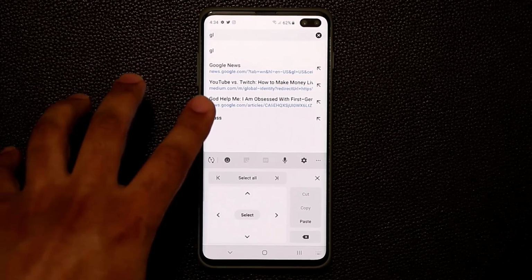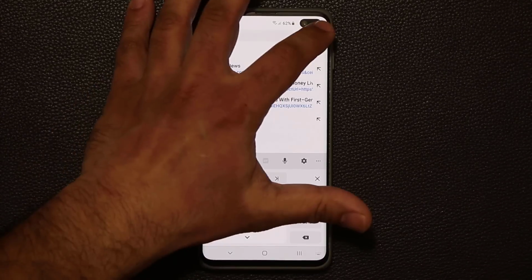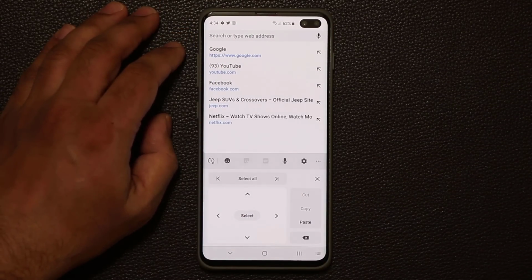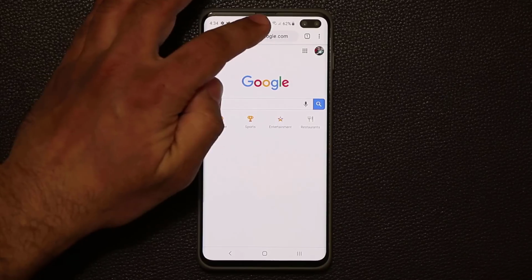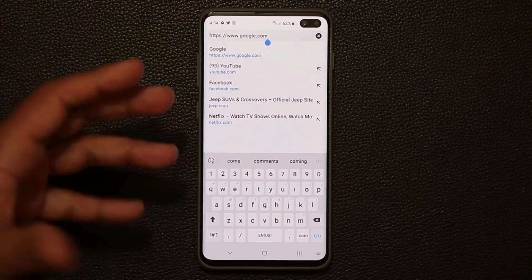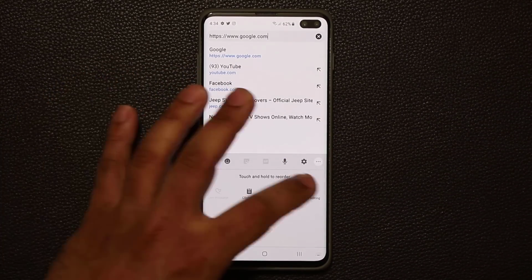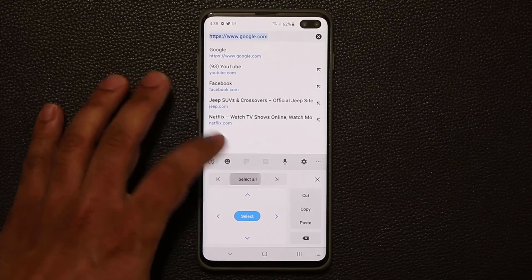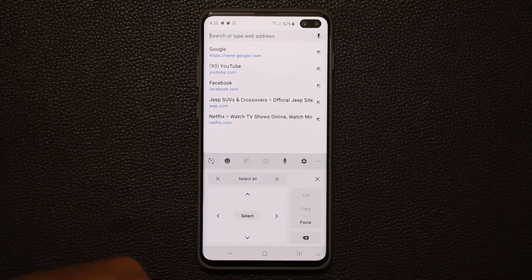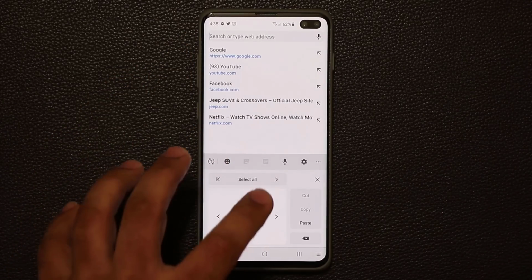This is an absolutely fantastic feature. And of course, it's got everything over here. So just to give you an example, let's just go to Google again. Let's bring up the keyboard. Let's say that this was a big paragraph here and I wanted to just select the whole thing. I just tap this over here. I tap on this button, go to text editing, and then I can just select all and just erase it, okay? So you have the full functionality built into it. Just play with it and learn how to use it.